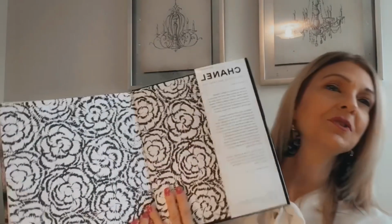So I always wanted a coffee table book, you know, the kind the designers have on their tables and in model homes. And I'm gonna start a collection, and the first one I got on Amazon is this beautiful Chanel coffee table book, and it's a hardcover. It is gorgeous. I mean, even if you buy this for the photography alone, it's gorgeous. It really is. And it's called the Chanel Collections and Creations. And I believe this cost me $34. And as you can see inside, it's just full of nice pictures.